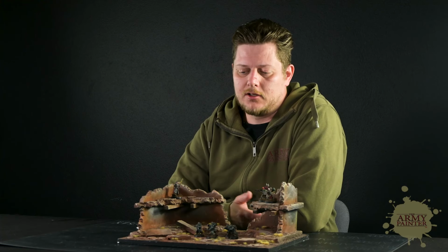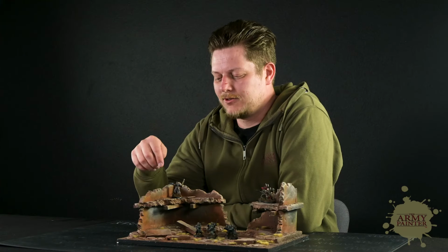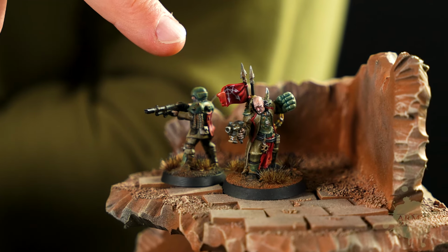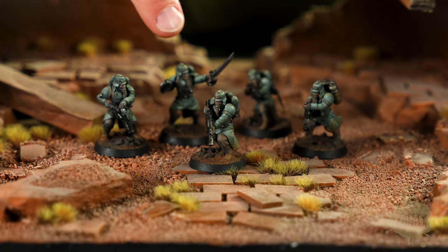By grounding science fiction or fiction in general in real life and in history, it makes it more relatable. And when we paint miniatures, we want to relate in some way. We want to relate to the colors or the characters or the story or all of it. So this Cadian officer is painted with the American set, and these Trader Guards are painted with the British set. And down here we have the Deathcore Krieg models, and they're painted with the German set.